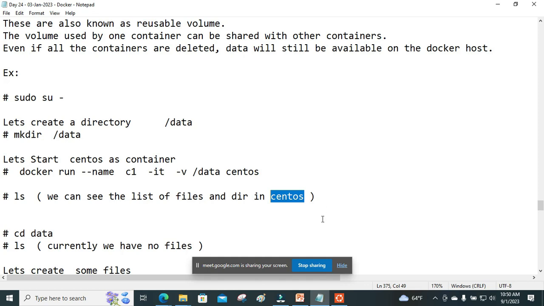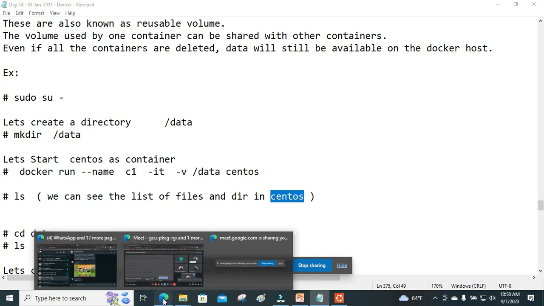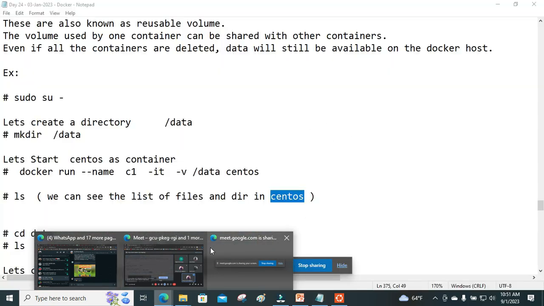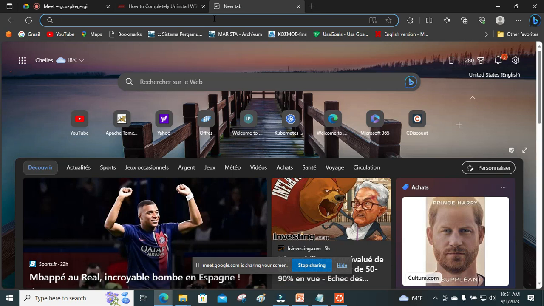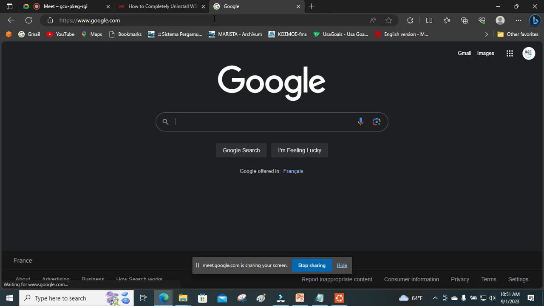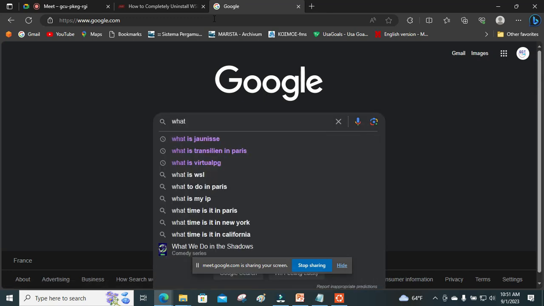When you see any image and you don't know what that image does, just go to Docker Hub and read about the image. What is CentOS? What does CentOS do, and all the like. Or you just go to Google and say, what is CentOS?